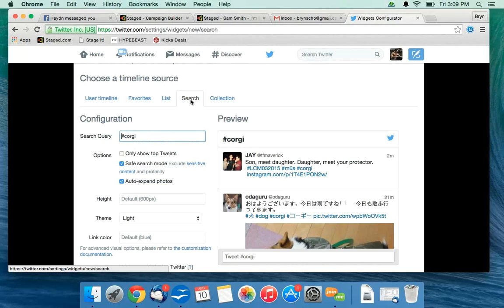So you can always try and think of something that's relevant to your own Twitter accounts and relevant to your own stages that's going out. If you have a fitness account and you've got a common hashtag across all of your fitness accounts, then you can hashtag that, and the widget will populate a widget based on that hashtag. The stock one that they've given you is Corgi, the breed of dog. I don't like Corgis. I think they're poncy looking, so you could do any breed of dog, or again, for the sake of this example and the sake of promoting everyone else's stages, we'll do hashtag staged.